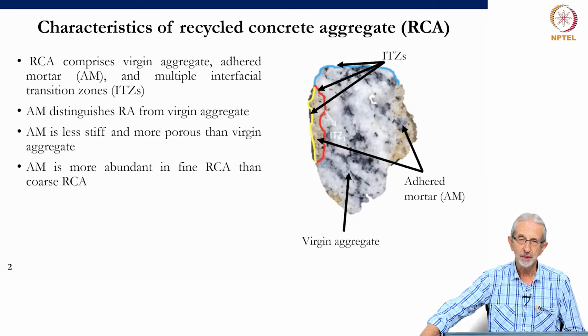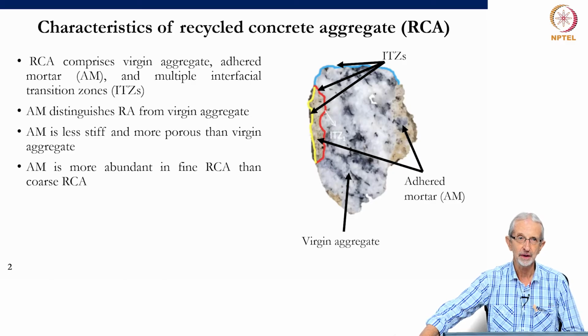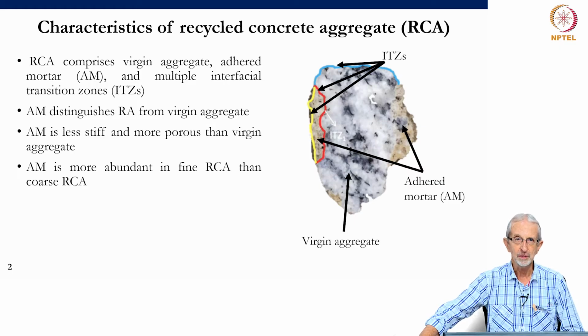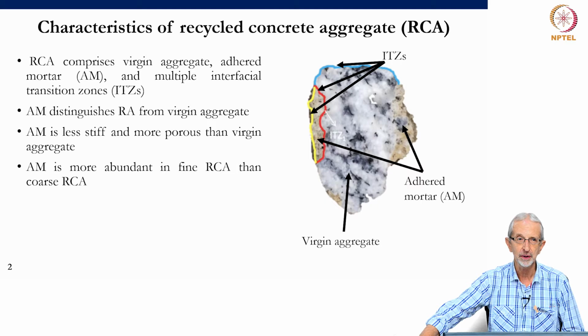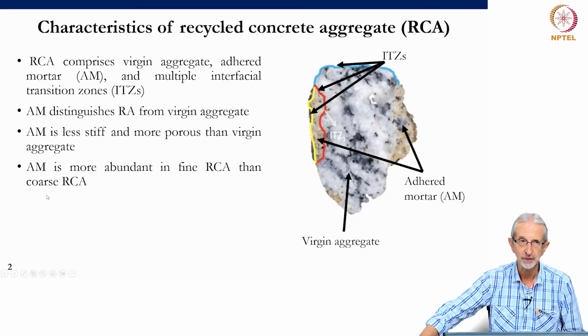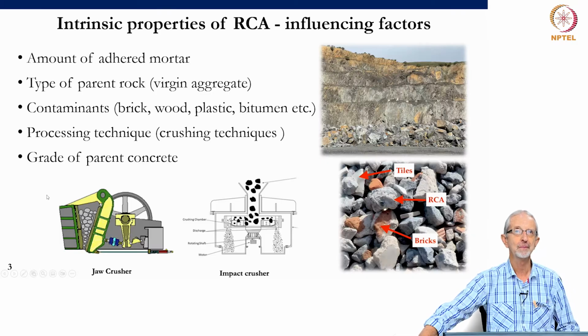And in terms of the way that we produce recycled concrete aggregates, one could expect more of this material in the fine RCA than in the coarse RCA, because being softer and more abradable, it's likely to be abraded off or worked off the original aggregate particle by whatever process we're using and land up more in the fine fraction than in the coarse fraction. And so we'll find there are some differences between fine RCA and coarse RCA.